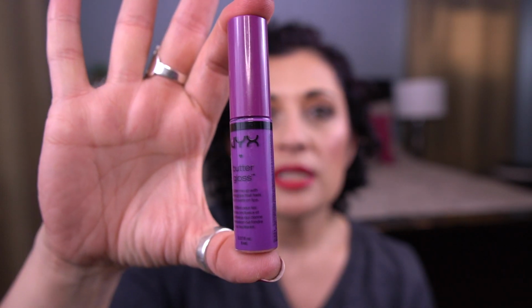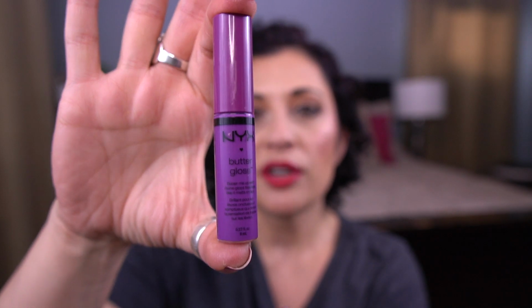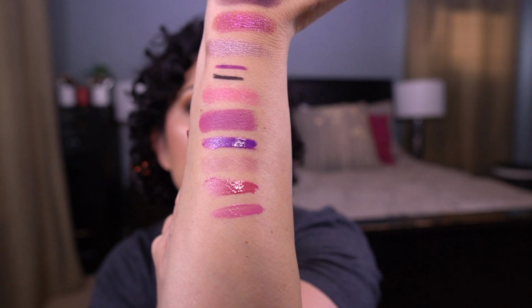I mean, it's gorgeous. The last gloss I have is the NYX Butter Gloss in the shade Raspberry Tart. So it is this one here. I really haven't used very much of this. I don't think I can make a line at all. I mean, I've used it here or there. This is a pretty color. Here we go. But this also sits with Jane, so I should probably wear that more now because I think I can get away with it more now than I can Jane.